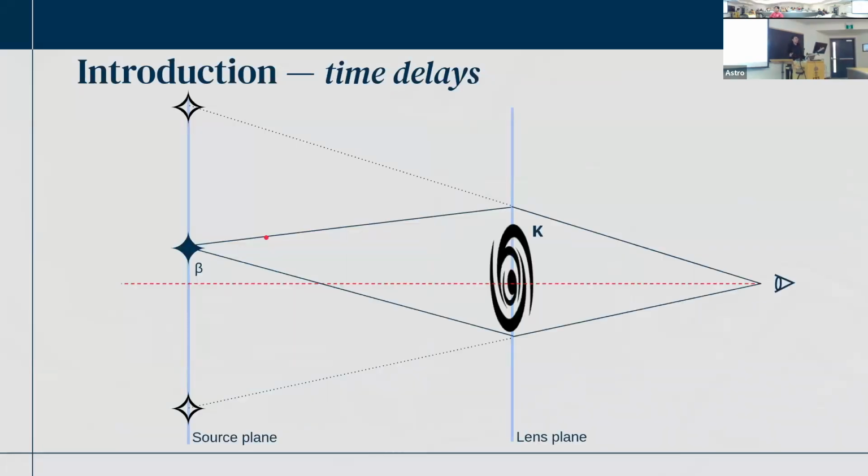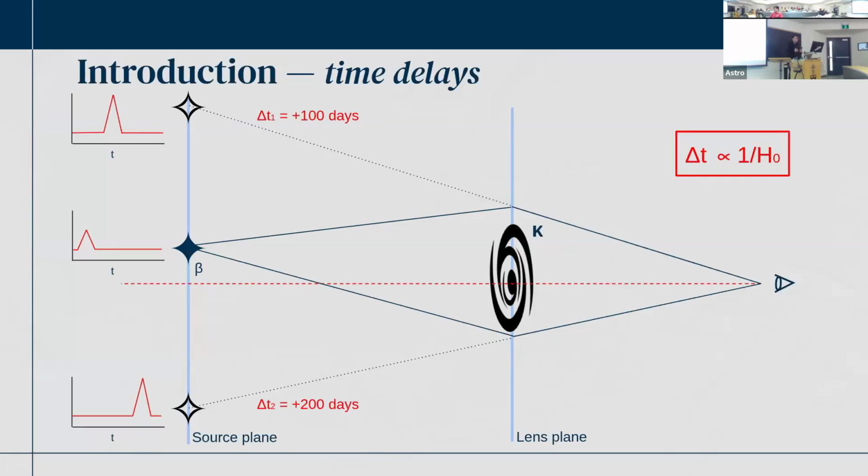So here's a simple 2D schematic of this concept. Here is the lensing galaxy, here is the source galaxy, and here is us, the observer. These 2 hollow points are the images that we observe. Say there is some sort of perturbation in the light curve of the source galaxy. We see this in both of the images, but with a certain time delay associated with them. This is due to the light taking different paths to reach us, and the light being affected by the gravity of the lens galaxy differently.